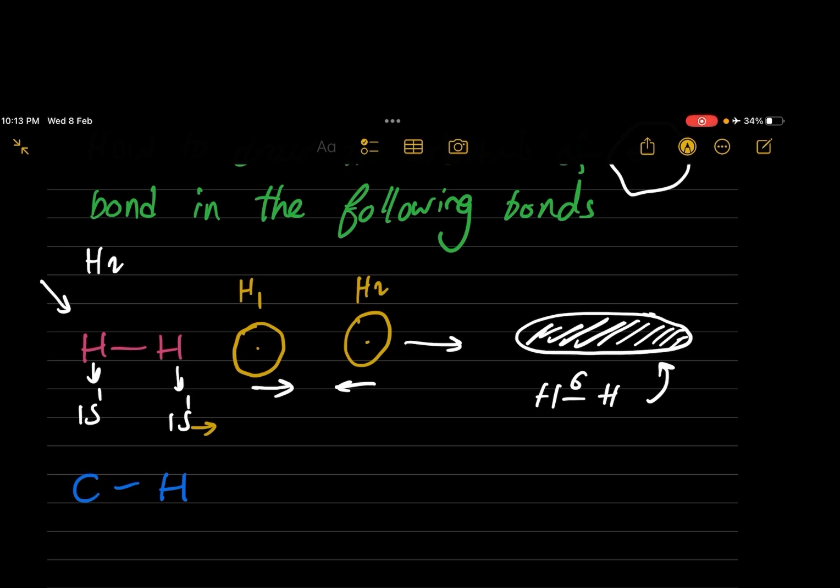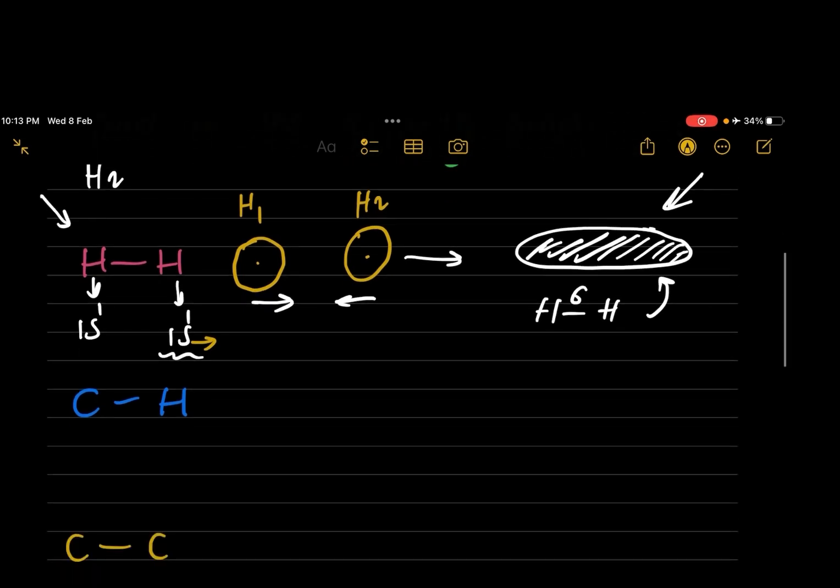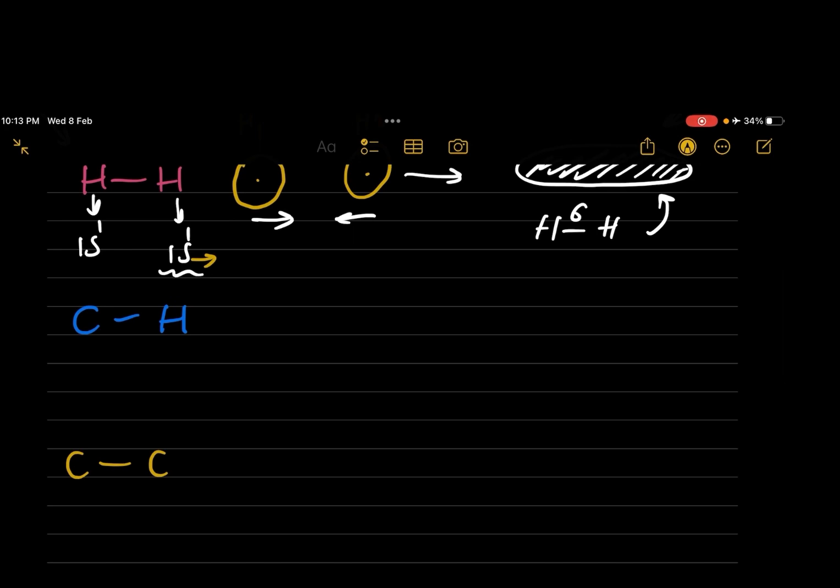All right. But sigma bond does not have only the shape of orbitals like this. We have different shapes of orbitals, and it depends on the last shell electrons. What do you mean by this? Let's go to the second example. As we can see here, we have carbon. Notice that carbon contains 6 electrons. If we want to write the electronic configuration, it becomes 1s2, 2s2, 2p2. And hydrogen is 1s1. So we're going to have overlapping between the 1s1, which is the first shell and the last shell at the same time, and the 2p in this case.